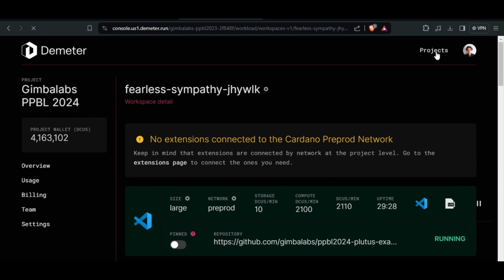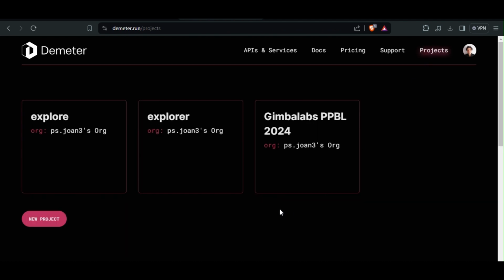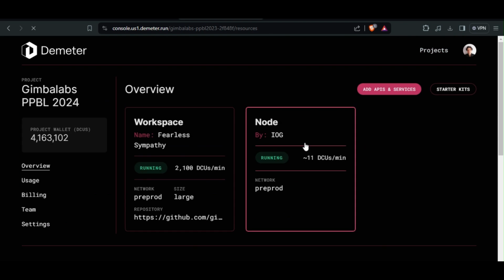If I go to projects, just to see the difference, and I enter my project, I can see two resources running in my project.